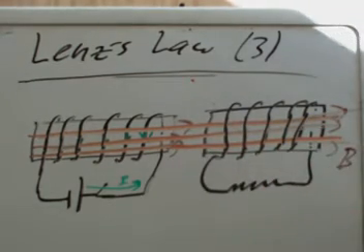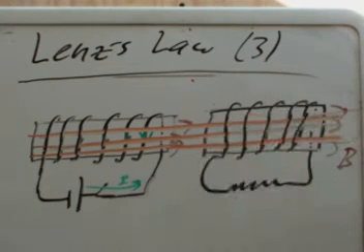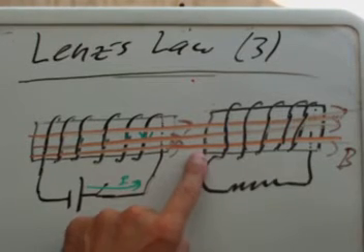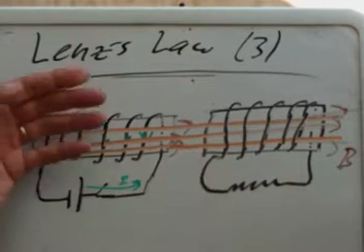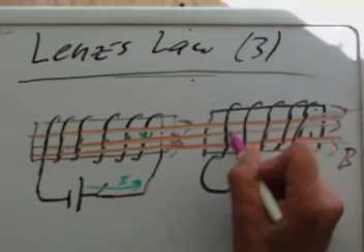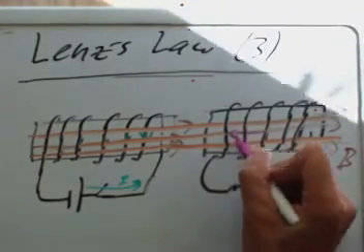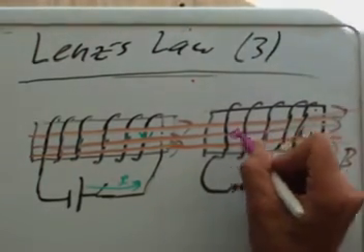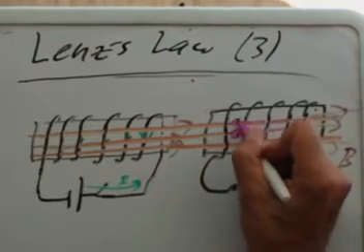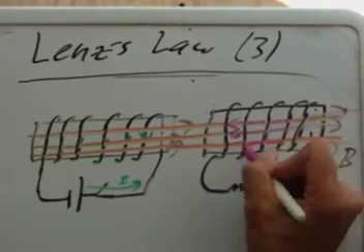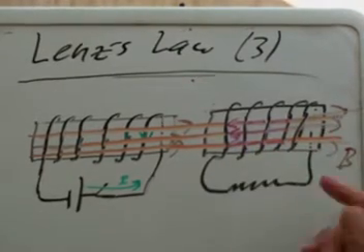Okay, so the question is, Lenz's law is going to kick in. Here's a solenoid sitting here with this B field, which suddenly increases towards the right. What is Lenz's law going to want to do? It's going to want to counter this change here, and the way you counter a magnetic field which is growing to the right is you induce a magnetic field to the left to vectorially subtract out these orange magnetic field lines which are increasing to the right. So a magnetic field is going to be induced inside the solenoid to the left.